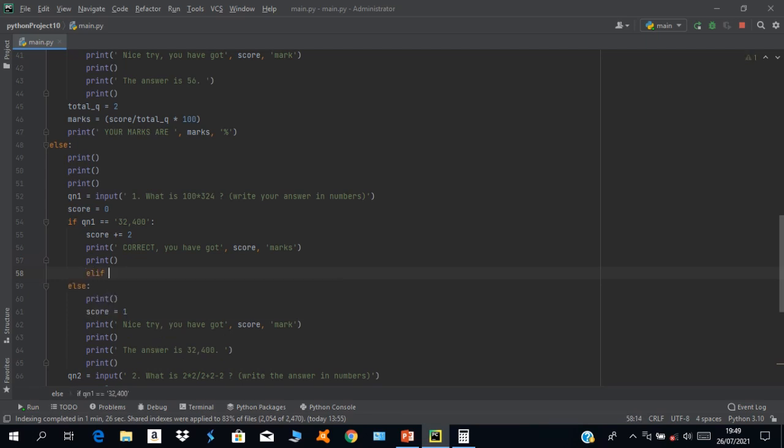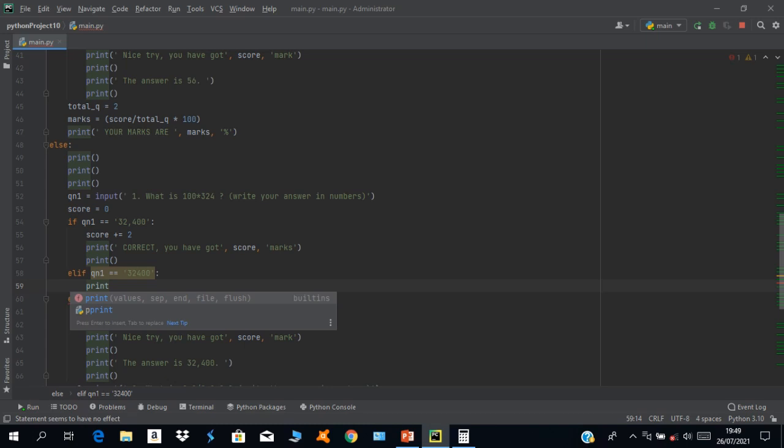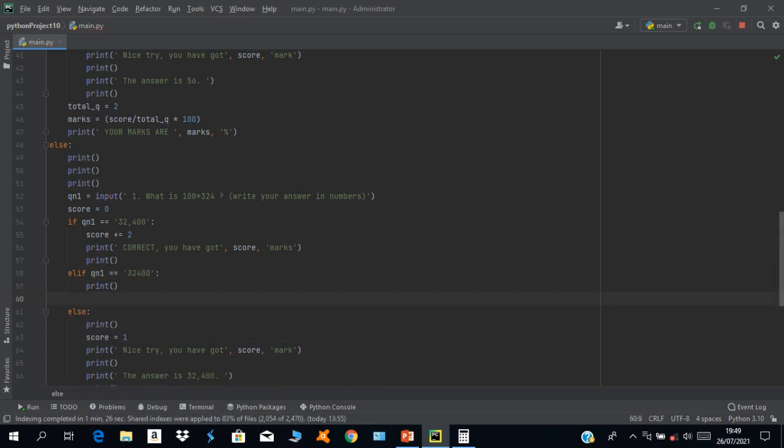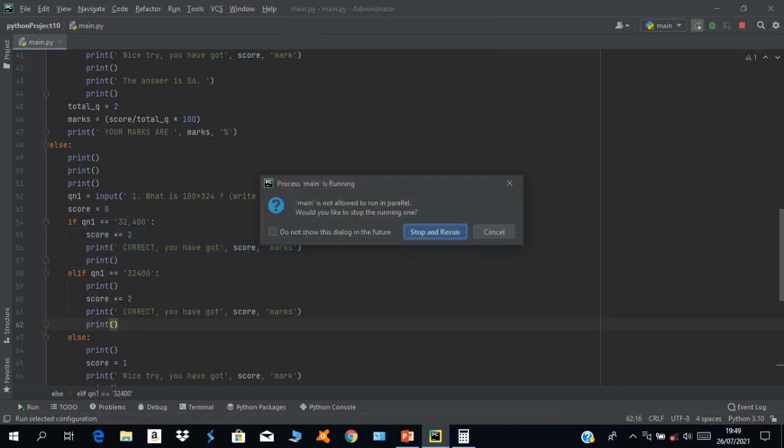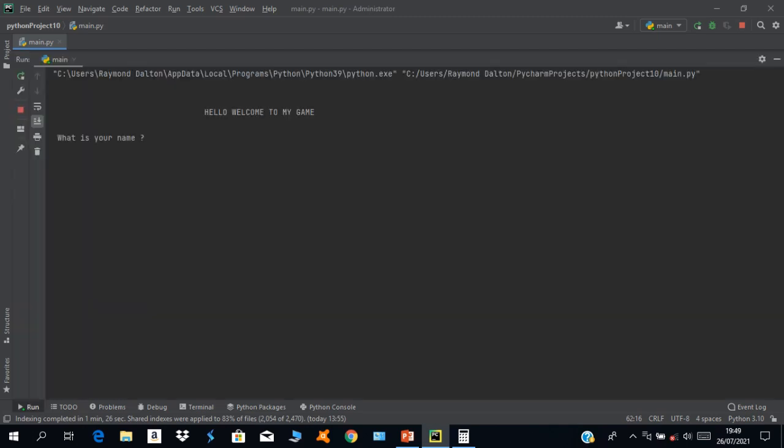Scan if question 1 because 3 to 100. Paste it there. Let's first rerun and see. Well done.